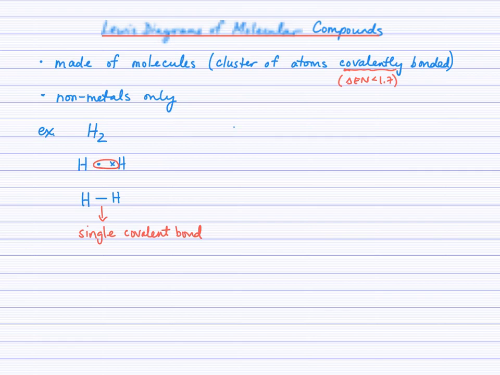Now we can look at Cl2. Lewis diagram of a chlorine atom, group 17, 7 valence electrons. We have a second chlorine atom, I can tell because of that subscript there, and I'll use X's to represent the 7 valence electrons here. So we can see with 7 valence electrons, the chlorine is almost stable. Now, being that these are atoms of the same element, they have equal electronegativity, so the difference will be 0. They're going to equally share the electron pair. And so we have the equal sharing of those two electrons.